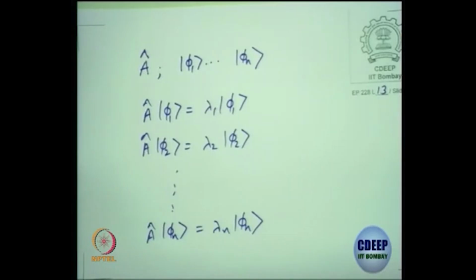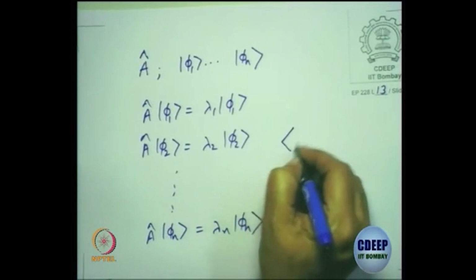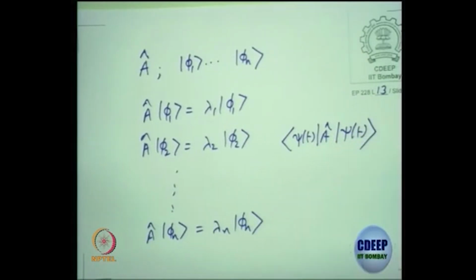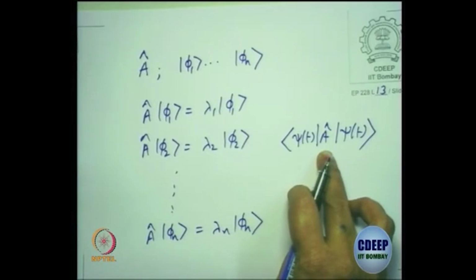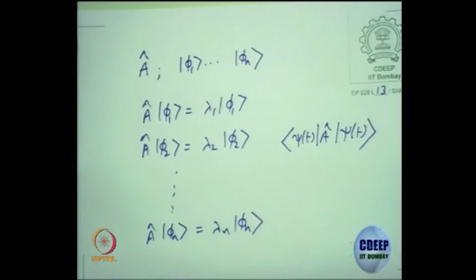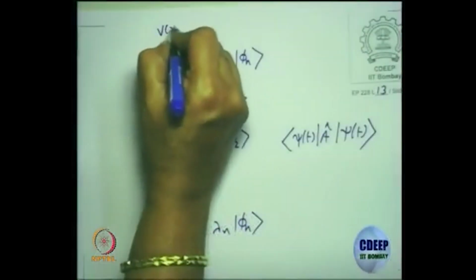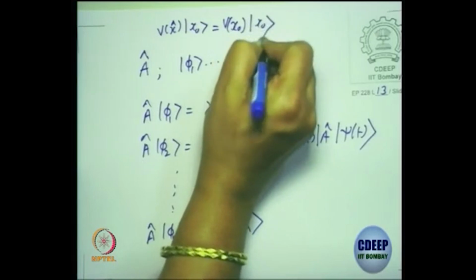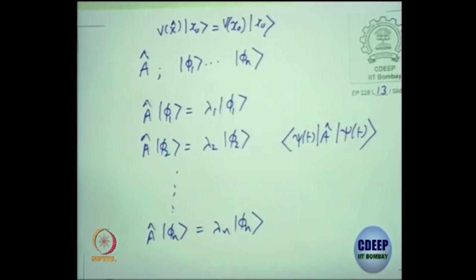Typically when I ask you to find the expectation value of the A operator, suppose I ask you what is the expectation value of the A operator in a state at time t, at some arbitrary state psi of t. Ideally, you should insert the complete set of bases, identity operator, which is an eigenbasis of the A operator, so that you can proceed. This is what we did earlier. When we tried to get the Schrodinger equation, we went into the position basis. So V of x operator on a position state x naught is V of x naught on x naught. So we went into a convenient position state basis to do our calculations. Suppose you have an abstract operator A, you try to go to the eigenbasis of that operator and things will be simplified.